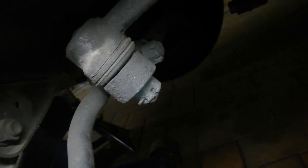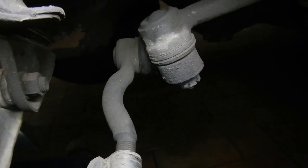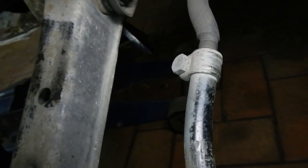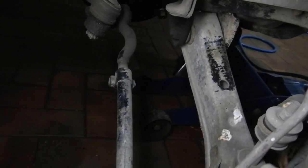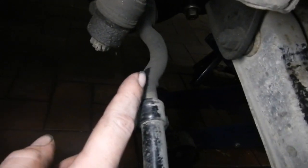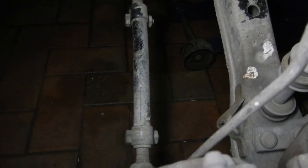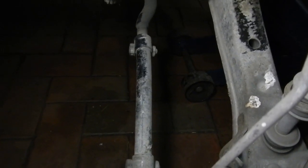I've got to check out the drag link itself, because a lot of weight would have gone onto that. The pitman arm too — I'm going to make sure that's not flogged out. If enough weight went on it to bend that, think of what it's done to everything else. I've got to check the driver's side too, because if it's messed up on one side, it's probably messed up on the other. Oh, it's done the same thing over here — the other side took all the weight obviously, but you can see where the strap's rubbed. There is a slight bow in that tie rod connector, so I'd want to replace that one too. That is just a piss off.